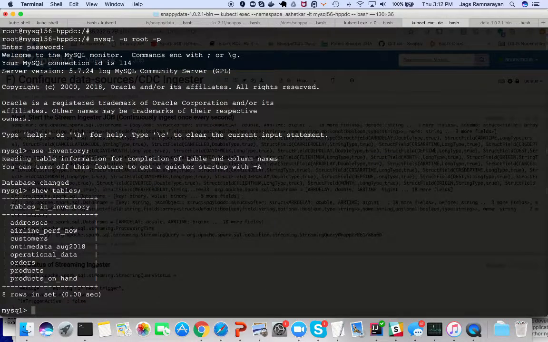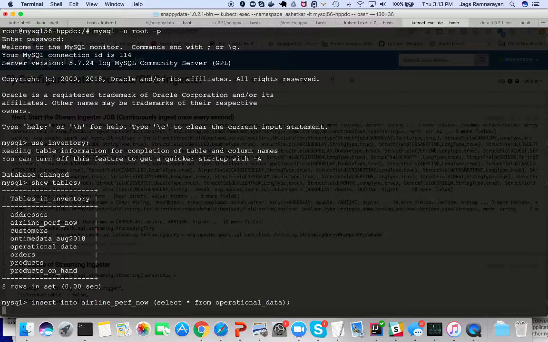So what I'm going to do to simulate continuous writes to our operational table, in this case, we're going to use this table called airline performance now. It's equivalent to saying that all the aircraft are landing, we are essentially capturing their on-time performance, and we're simulating as if those records are continuously arriving to our MySQL database. We're going to keep it simple, and we're just going to write into our store by capturing a bunch of events in another table. So this is essentially simulating continuous writes. That's what we'll end up doing.